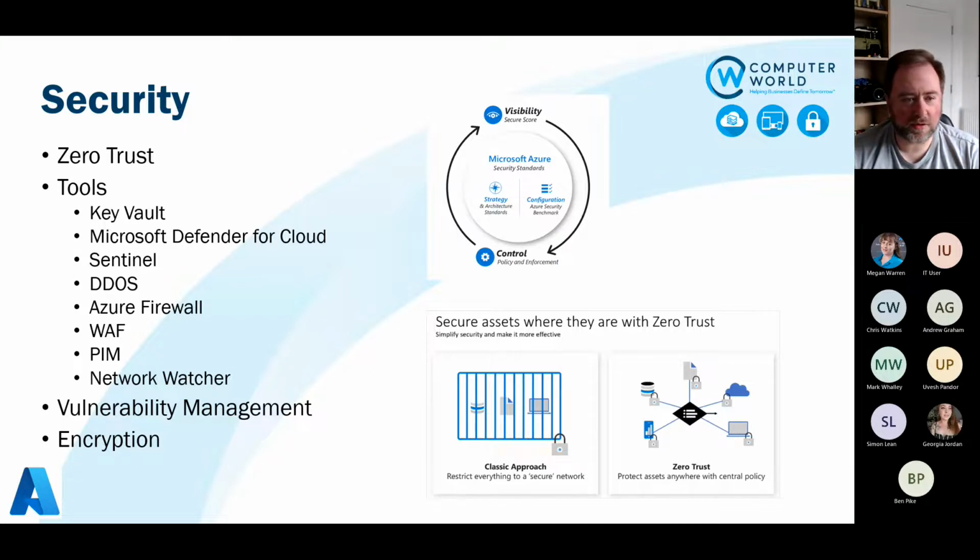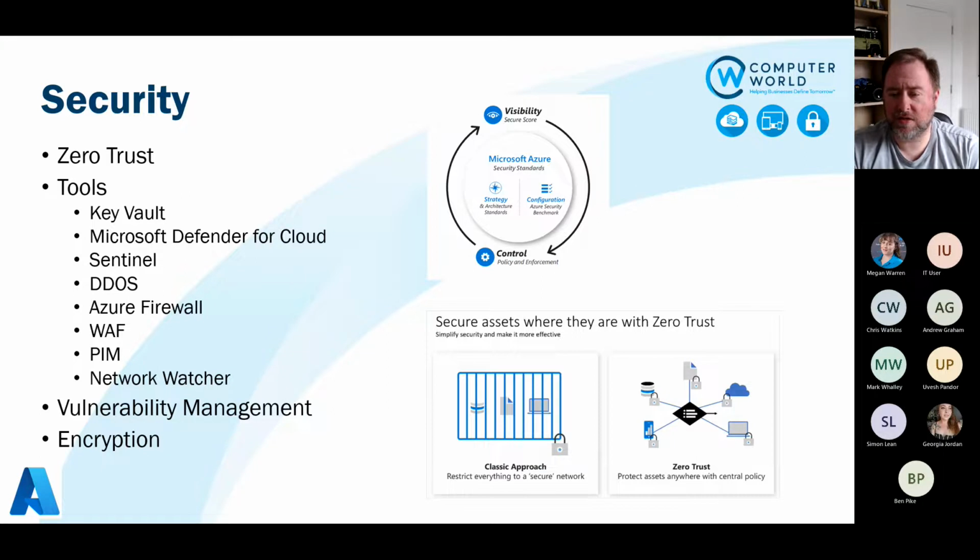And Microsoft have got a whole host of tools available to us here. As you can see, I'll go through some of these, but these obviously do have a cost. So it's about understanding the benefit versus that risk in your organization. And Microsoft do spend billions on cybersecurity and security in general every year. So starting with Key Vault, this is where we store certificates, secrets and keys. So anything that's got any important secure information, we should be putting that into a Key Vault. And securing access to that through managed identities and user access control.